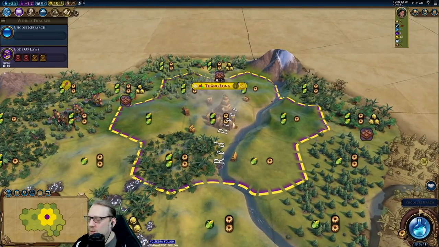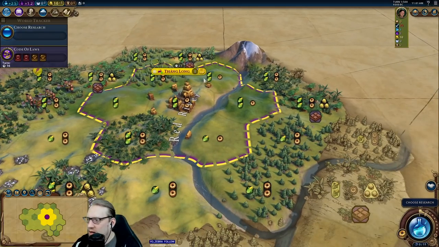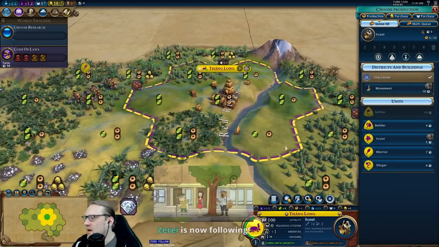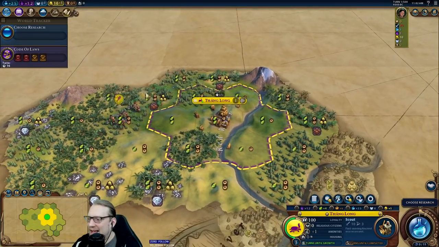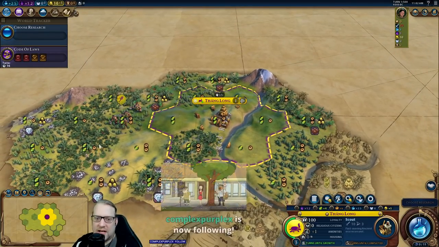So we get a 2-2 base because we're on a plains hill. The rainforest does go away on our city center, but won't on our future districts. We'll go ahead and start with a scout here. We've got a 2-2 tile and a 2-2 base. And then again, in about 8 turns we'll start to pick up the extra gold and things like that, which will be quite nice.